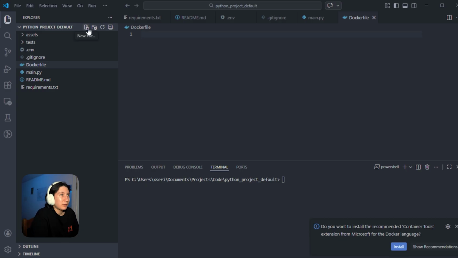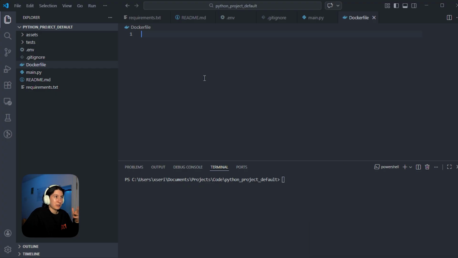Same thing as the requirements.txt before. I have had many times where I tried to run old projects that were written in older versions of Python, and I completely forgot about it. So having a Dockerfile to run your project is just much easier. Also very convenient when I had to share a project with someone that was, for instance, on Mac while I'm on Windows. And you know, the trouble of trying to make something work on different OS, the Dockerfile just gets it out of the way. It will work for everyone's PC, so it's very easy to share your project later on and just run it years later. You know that it will still work.